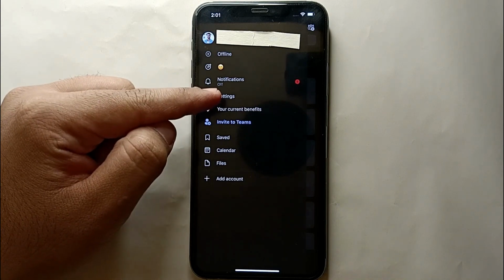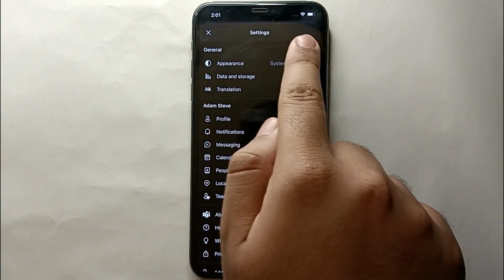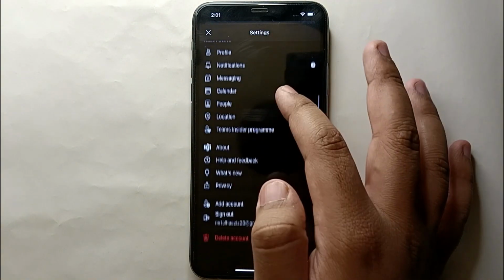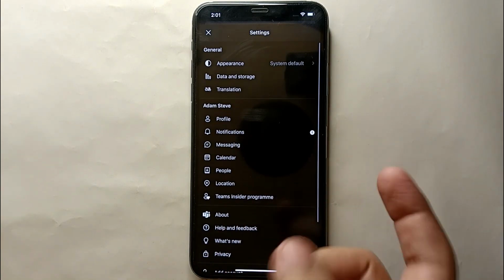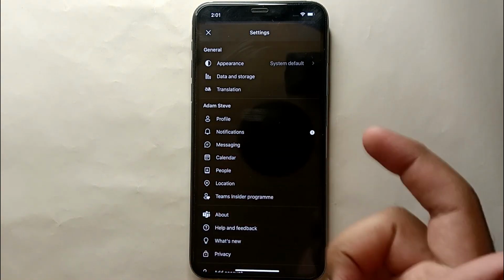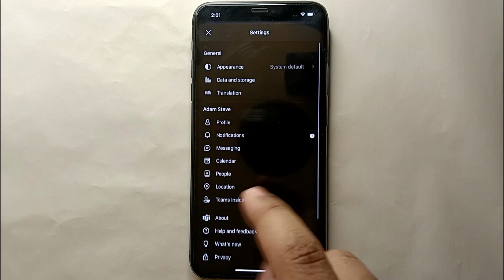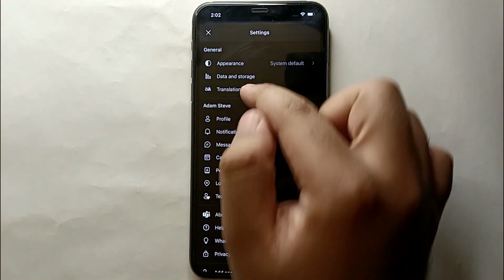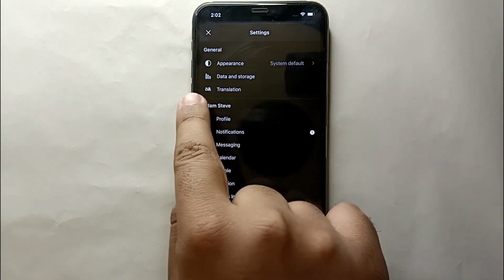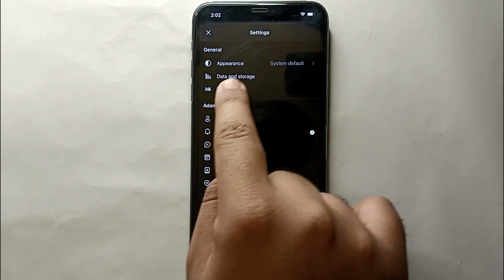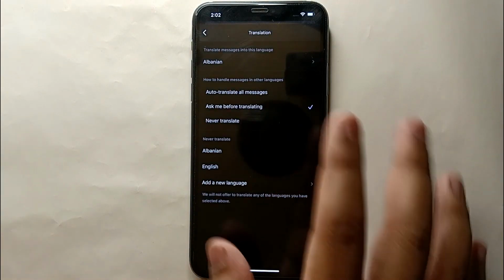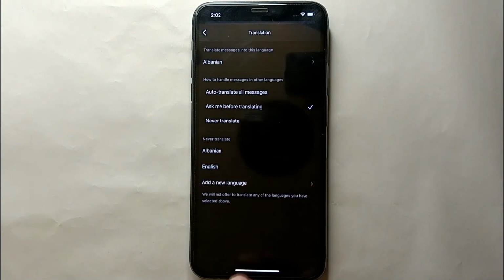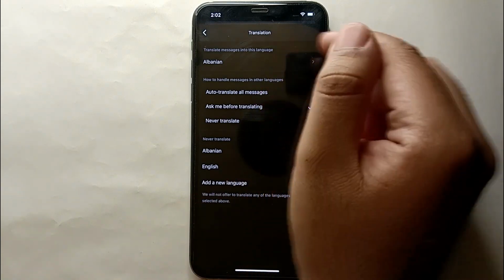So just simply tap on settings, and there on the top, as you can see, we just got into the settings. Here we have different options. Every option has its own purpose. Here we have to click on the third option, which is translation, because we are here for the languages and translation. That's why we have to select the third option. Once you open it, on the top it is written translation and we have many options again.